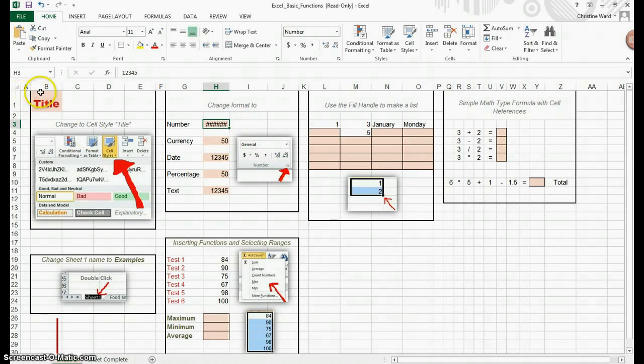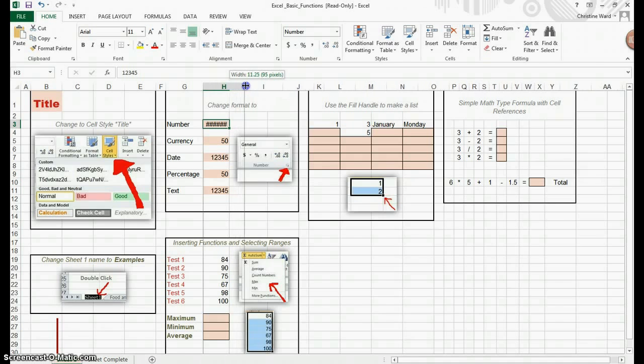Well, we've changed our row height. We can also change our column width. So up here in the H column, I'm going to hover over the edge of this invisible line between H and I, and I get those arrows going right and left.